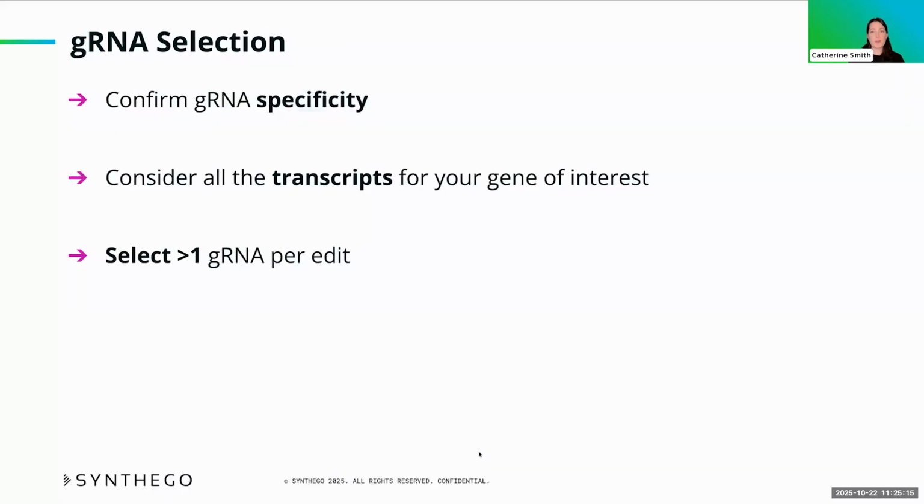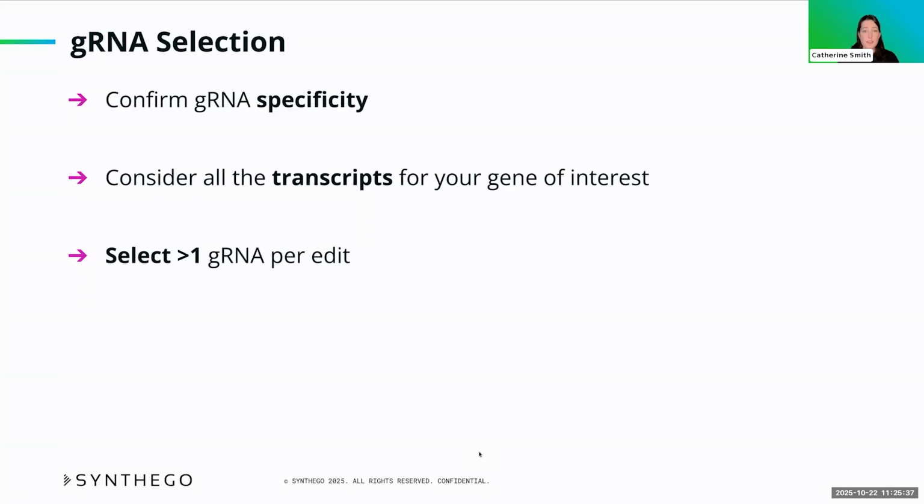Regardless of the tool that you choose, here are some evergreen recommendations for guide RNA selection. So first, you will want to confirm that your guide RNAs are specific. You will typically start doing this by ensuring that there is limited sequence homology between the sequence of your guide RNAs and non-target sites in the genome.